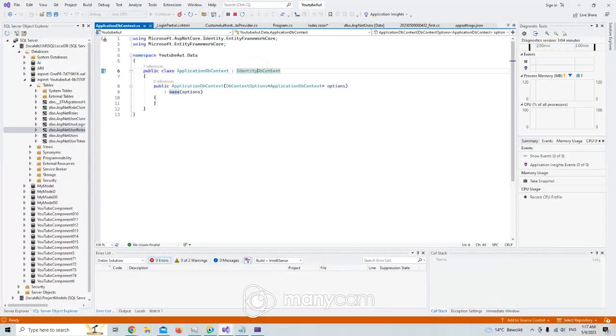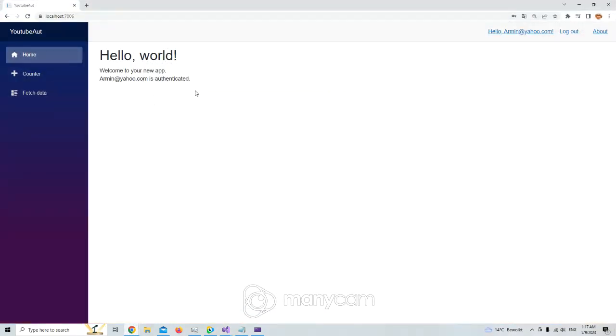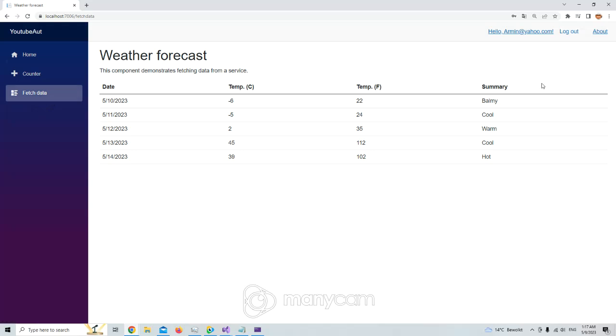Instead, one wants to implement DB context or make changes, and like this you give users identity and authorization, and say how deep they get access. For example, if I say fetch data here, you see a table. We can say if the user is authenticated, then he can see this page.